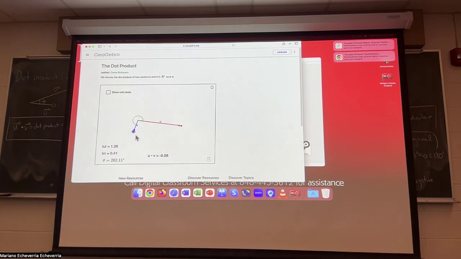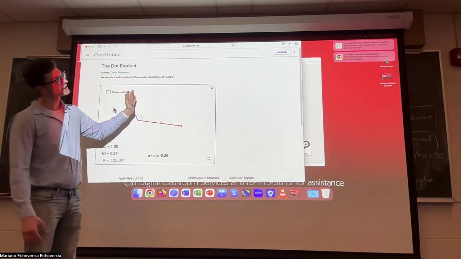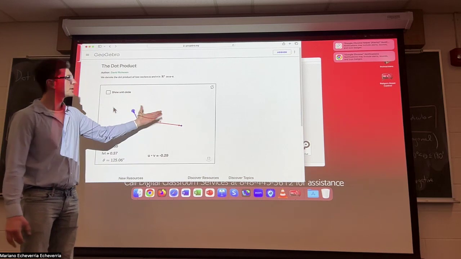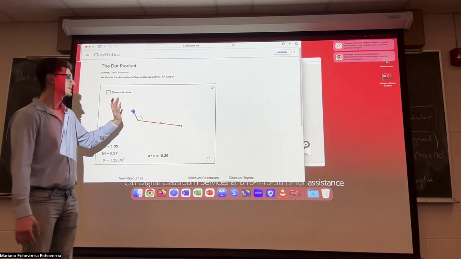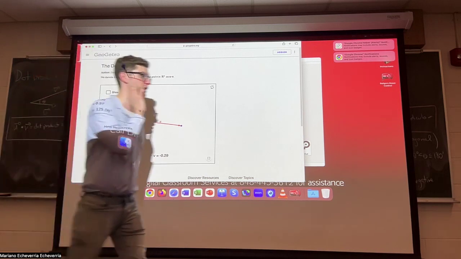But at least you can see, playing with the vectors around, how the dot product changes. For now, we're just looking at the fact that it became 0 exactly at 90 degrees, and it was positive for less than 90 degrees and negative for more than 90. That's all that matters so far of what I've said.